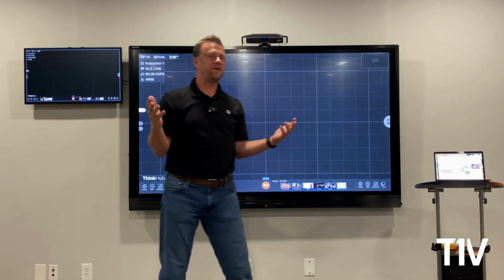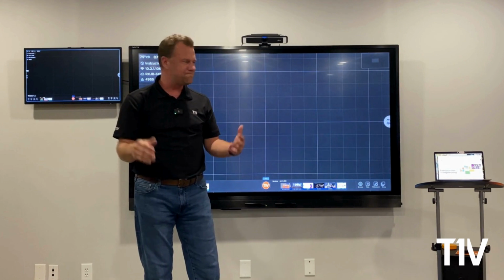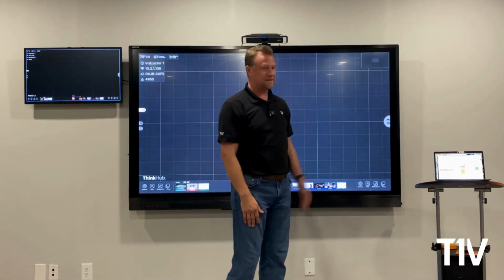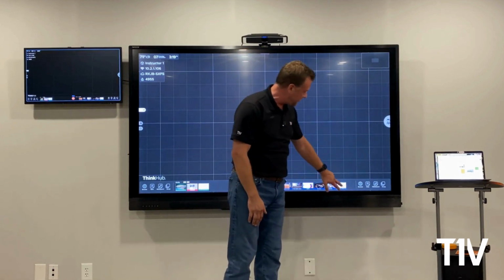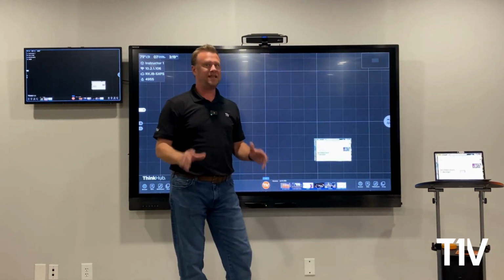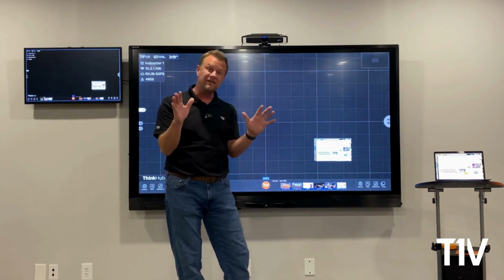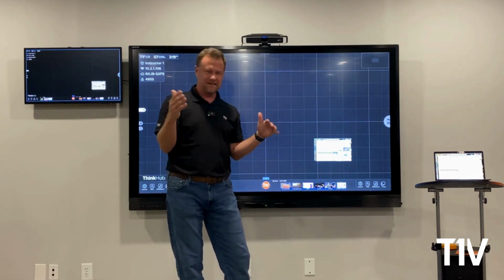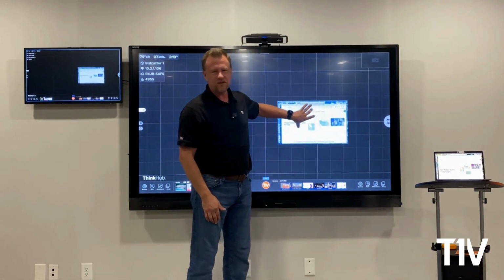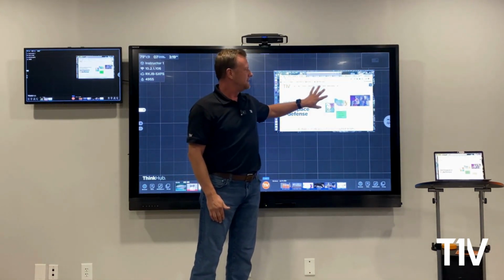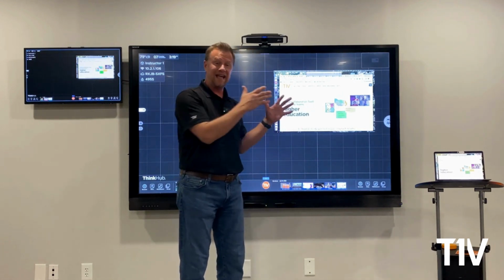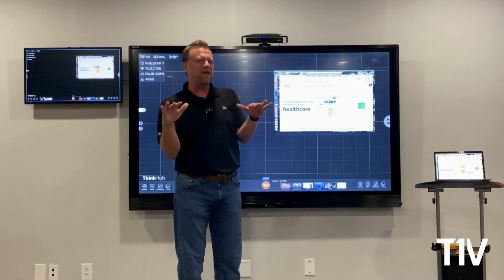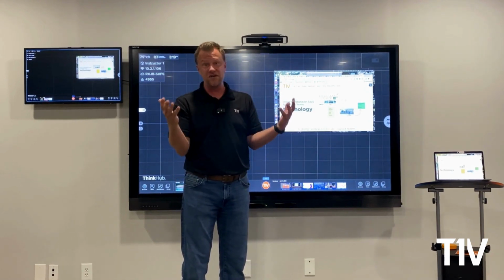You might be familiar with some of the basic features of ThinkHub, things like wirelessly connecting to ThinkHub. For example, my laptop here is wirelessly connected to ThinkHub using our T1V app. The T1V app, of course, is a free download. There's no user licenses, and it's agnostic in regards to operating systems. So it's good for Windows, Mac, iOS, and Android. And this, of course, allows people to engage and collaborate with ThinkHub regardless of where they are, really taking away the barriers to collaboration in regards to geography.